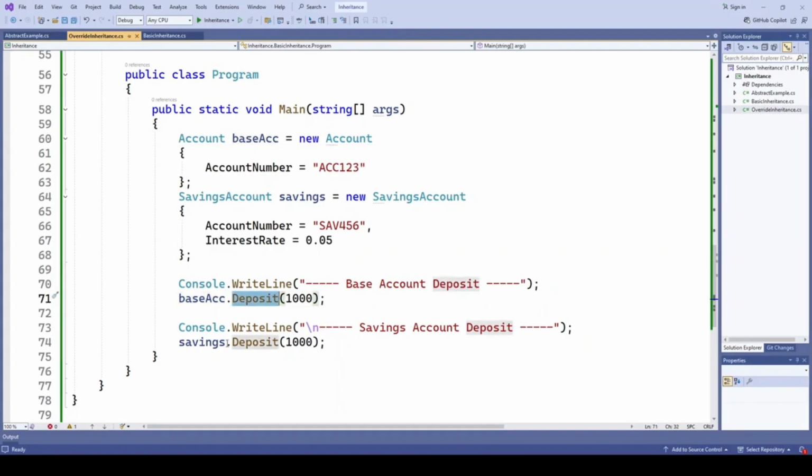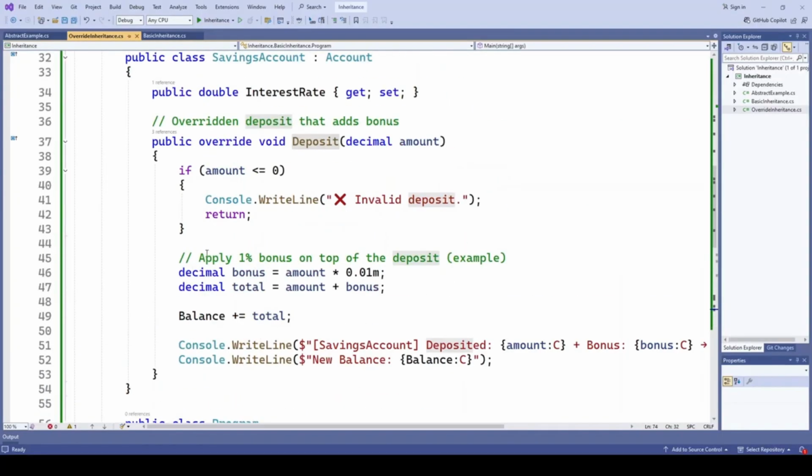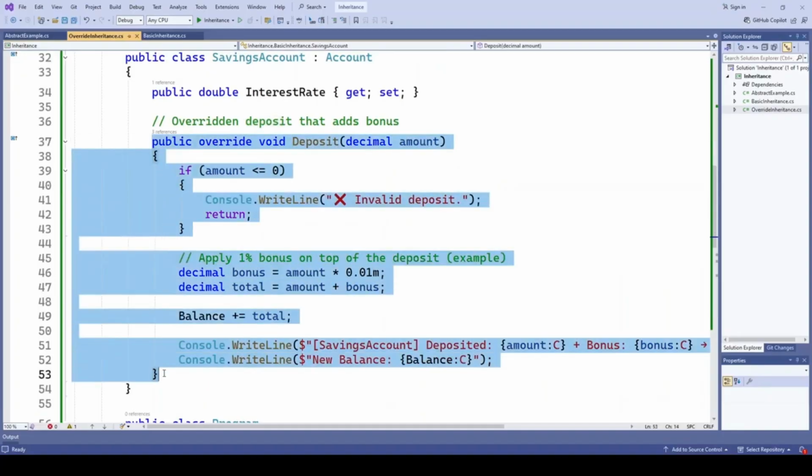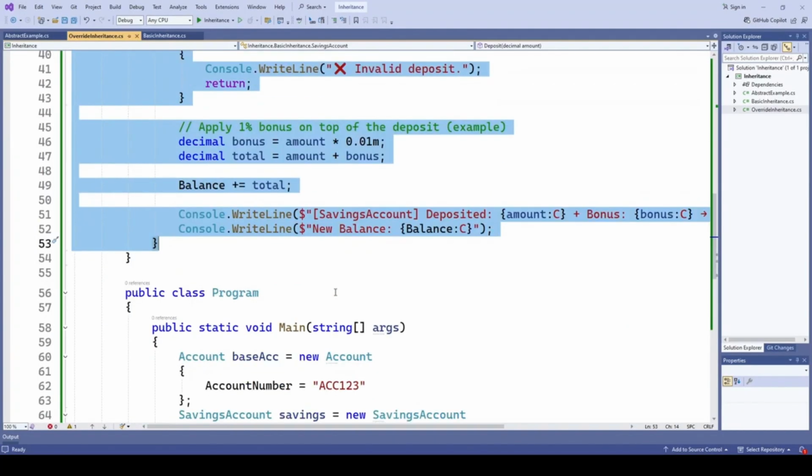Now here saving the deposit. What it means is that you will be able to utilize both features. So here the saving dot deposit means that the derived class is calling its own implementation. So that is how you can take advantage of override. Mainly it is called method overriding.